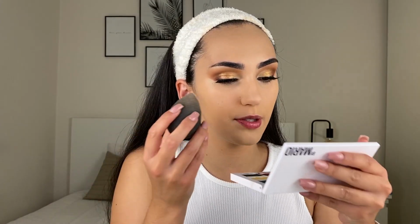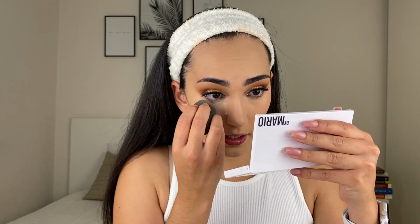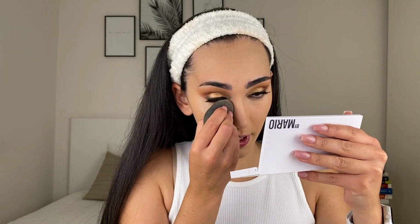So guys, I did set my under eye area using the same method, but since I tend to crease a lot, I am still going to bake, and I always extend my baking until the size of my nose. While this whole thing is baking, I am going to be moving on to powder bronzer, and I'm going to be using the Shade and Light palette from KVD. This is actually from my Makeup Pro kit, but I am using it in my video to get to work with a formula, because I love to work with formulas that I love on clients, so I always use them on myself.